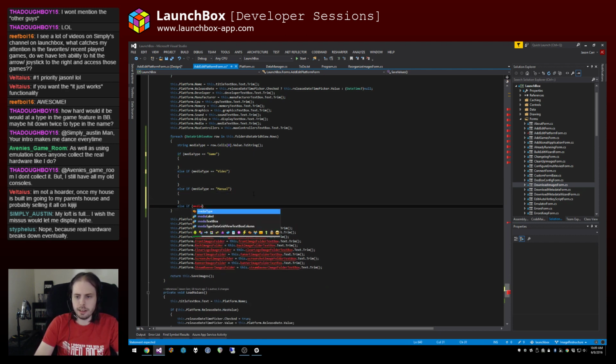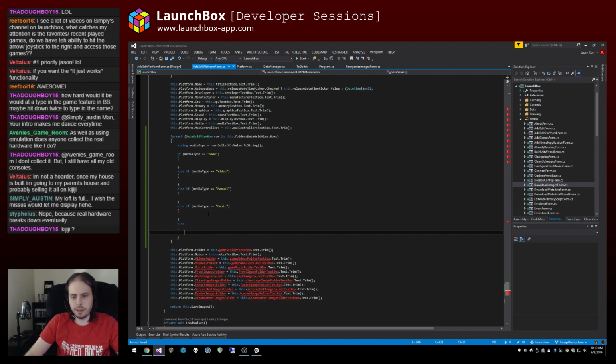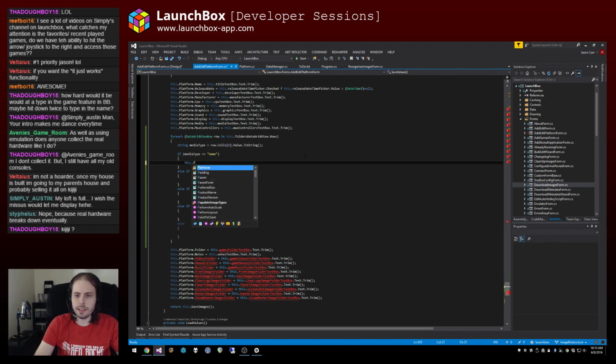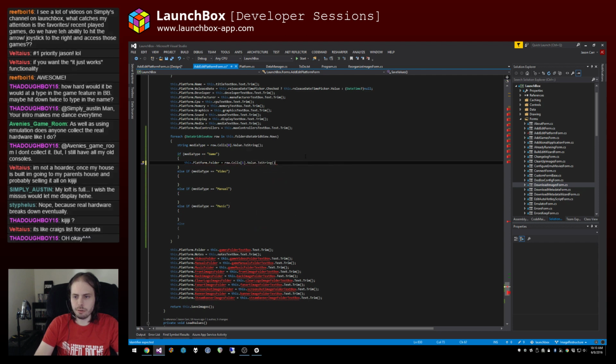Else if mediaType equals Music, else, there we go. And then this is images. this.platform.Folder equals row.Cells[1].Value.ToString().Trim().